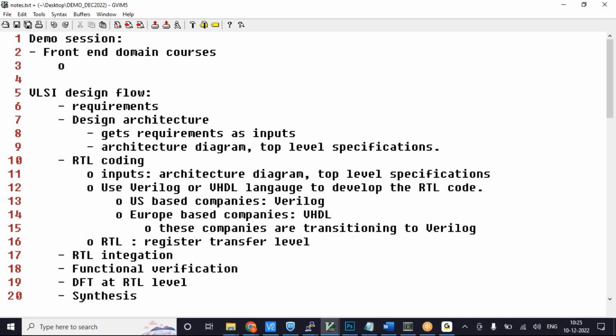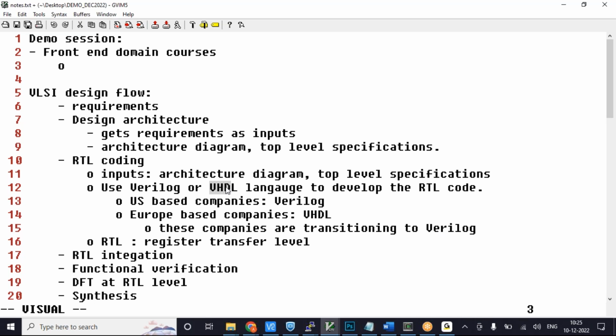But legacy codes will be there. What is meant by legacy? Something that has already been developed 5 years ago in VHDL. Would you again take effort to change it to Verilog? No, right? So whatever is already there, they will keep it in VHDL only. But if they develop any new projects from scratch, they may do it in Verilog. But if you ask me, is VHDL not in use, the answer is no.